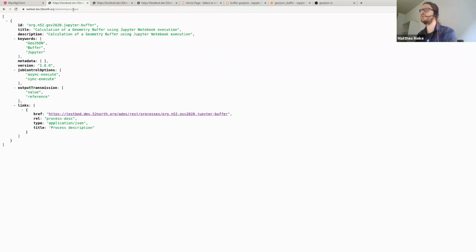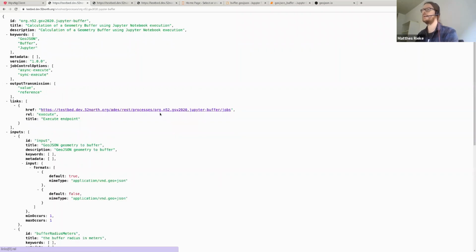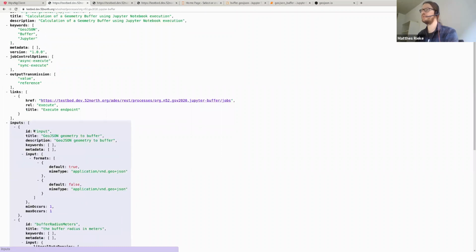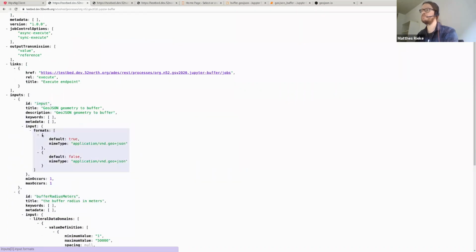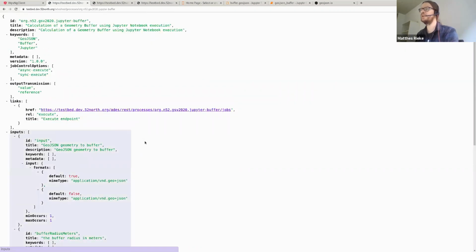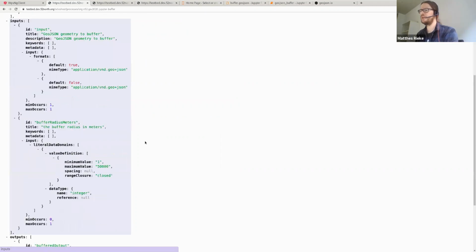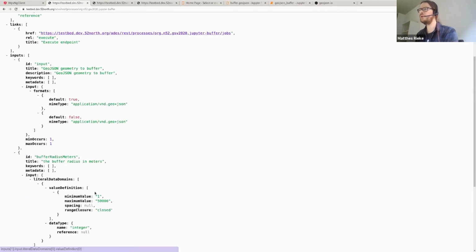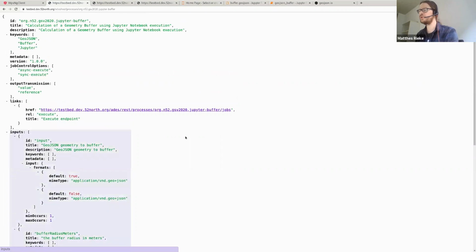If I reload this page, this is the process endpoint, then I have a new process available. I can take a closer look at this process, and I have all the inputs as defined in my application package. So this is the basic work of the transactional interface. What we don't see here in this process description is our execution unit.